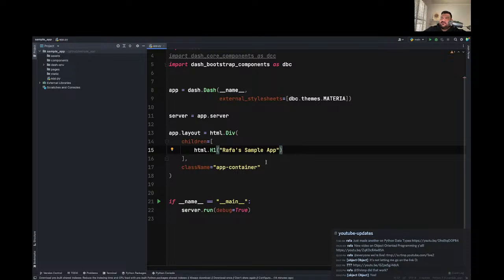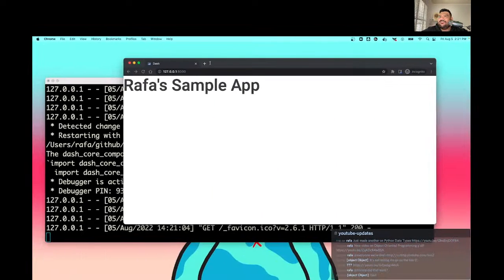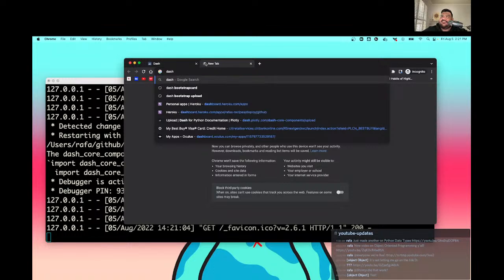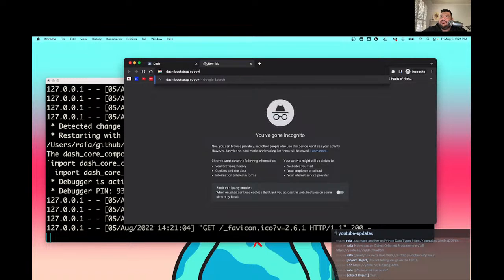Okay, so we built an app. It's successfully up there. Let's add a component to it. So I just want to add a component where I can type into it, and that's it. So how do I do that? Well, that component is called a Dash Bootstrap component.